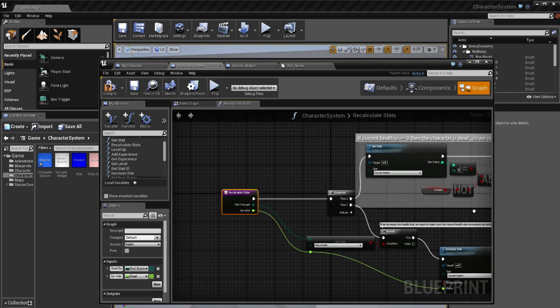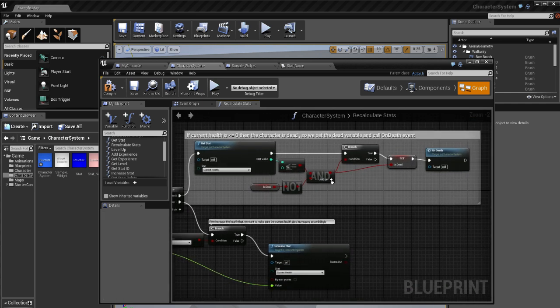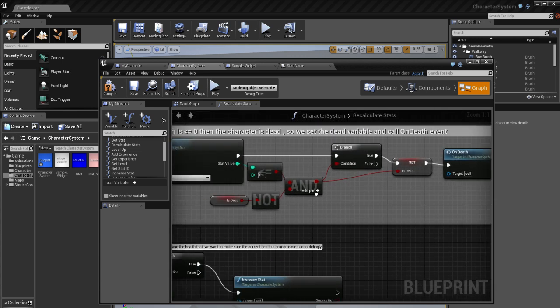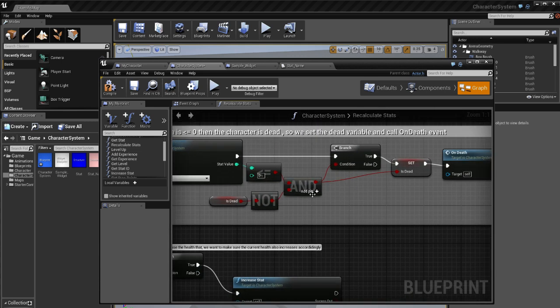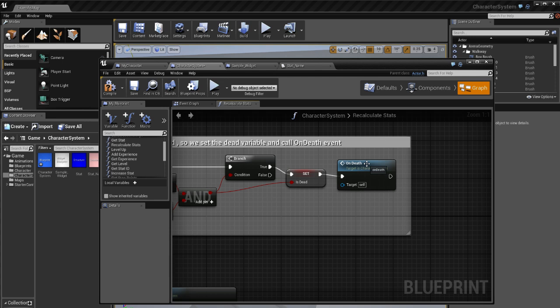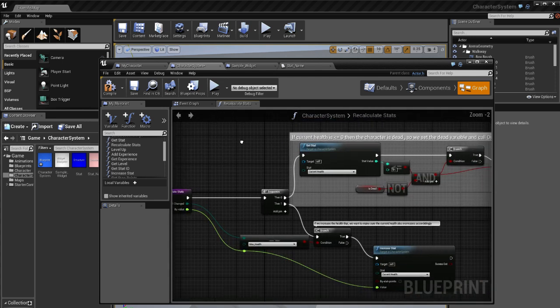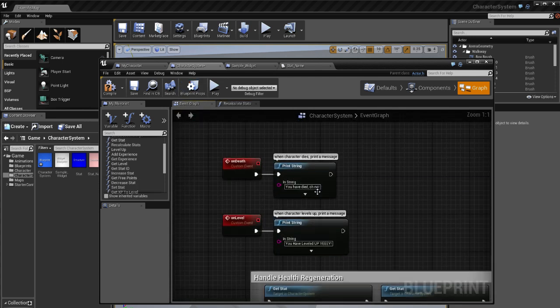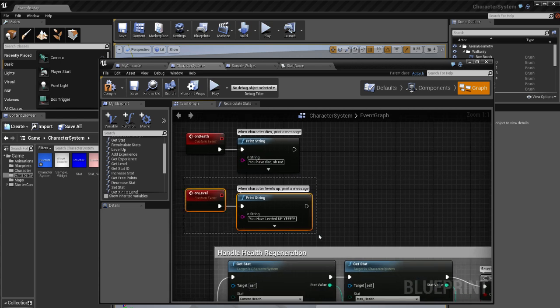In this case, the sample logic here is just to check if the player's health is below or equal to 0, and if it is, just trigger the on dead event, where you can pretty much implement whatever you want. At the moment it just says you have died. There is also an on level up event where you could implement whatever you want, maybe some animation, maybe a message, maybe for example saying, oh, you have gained X amount of points, you have reached level X, you have unlocked a skill, whatever.